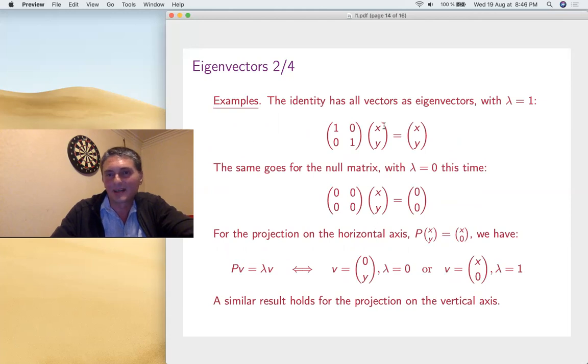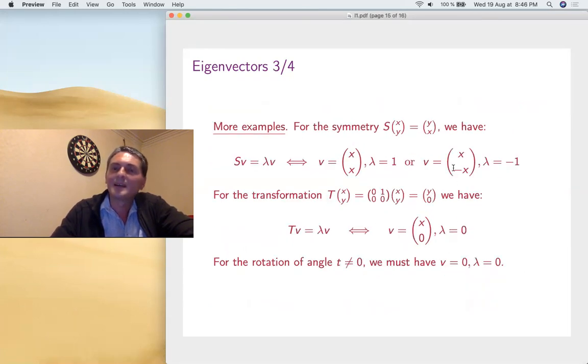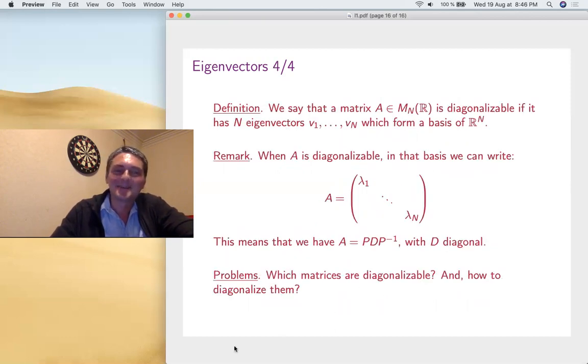So getting back here, it's okay, here it's okay, here too. Here it's okay for a symmetry. Here it is not okay. This is not diagonalizable. The rotation is not either over the real numbers. So we'll talk about all this in the next lectures.